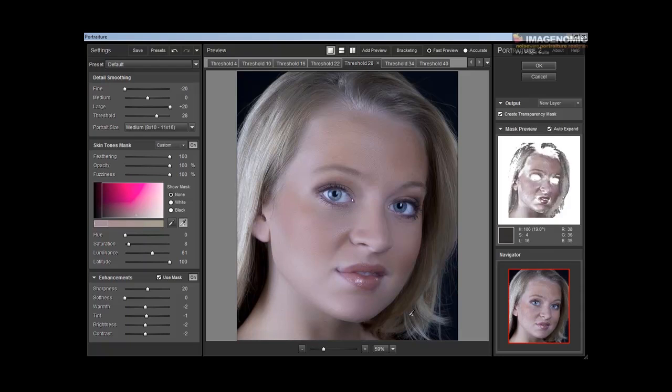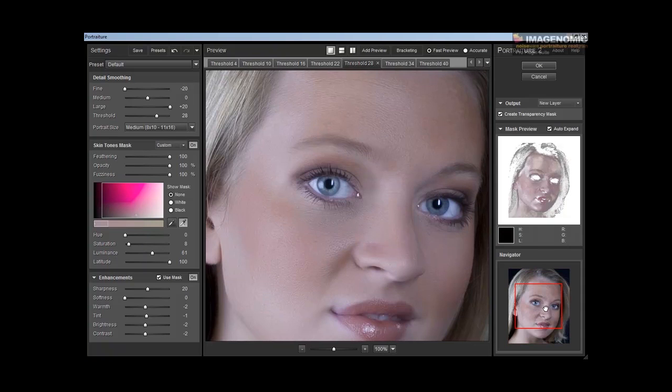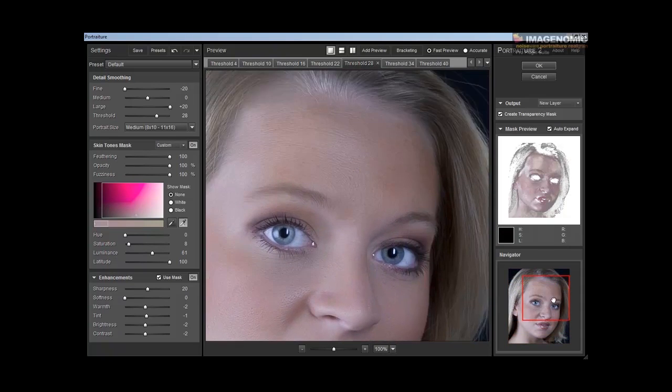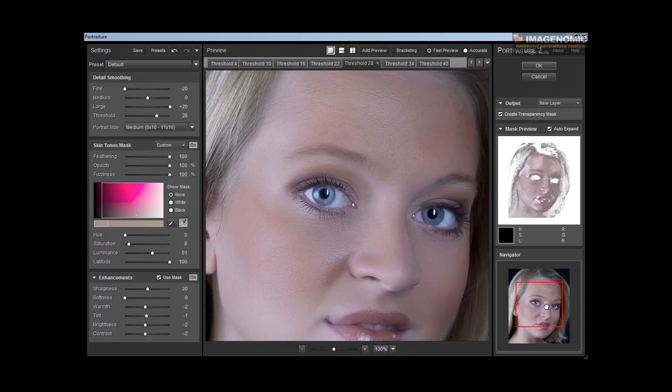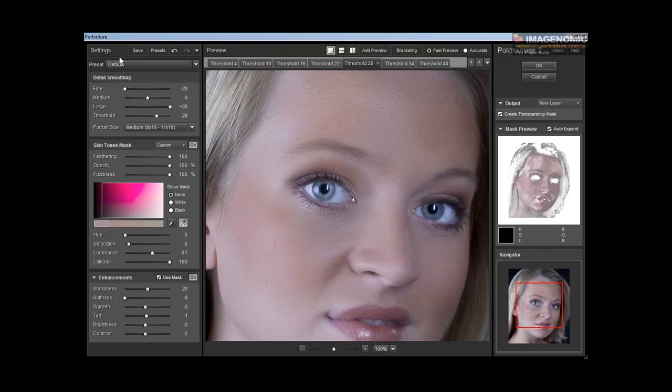As we go down, the navigator is the same type of navigator that you're probably familiar with in Photoshop, with a floating box that wherever you move it, it's going to automatically move around the screen and update on the screen. Overall, that's a quick overview of the software and how it works. I'm going to bring up another image here in a second and show you some little tweaks that you can do to get a little bit of variation in it. But as far as the generalized use of the plugin, the settings that we've been down through here would work with pretty much any type of standard portrait image out there in the industry.